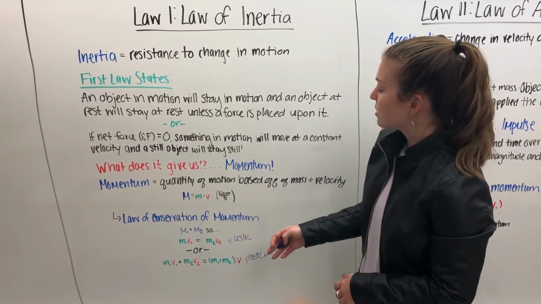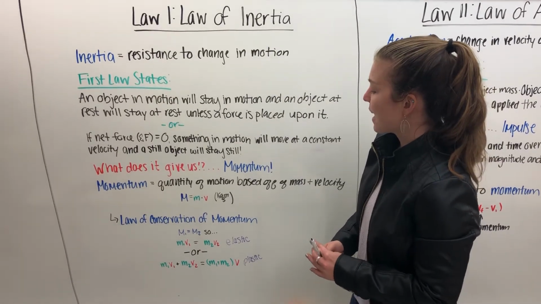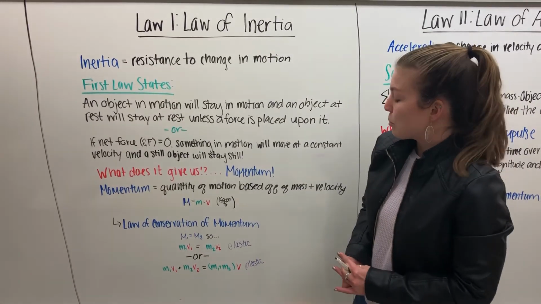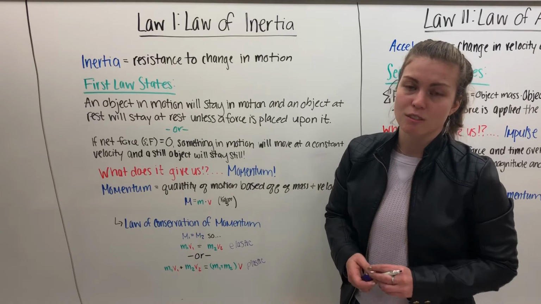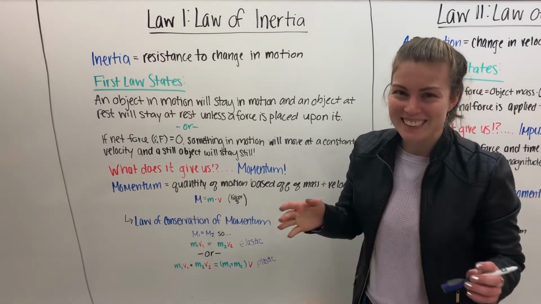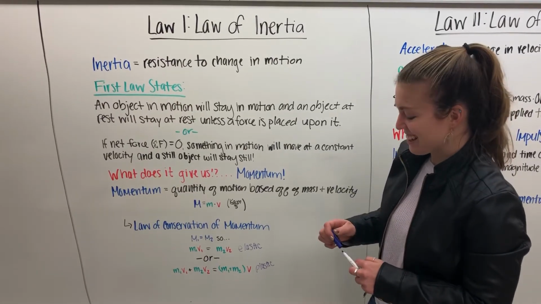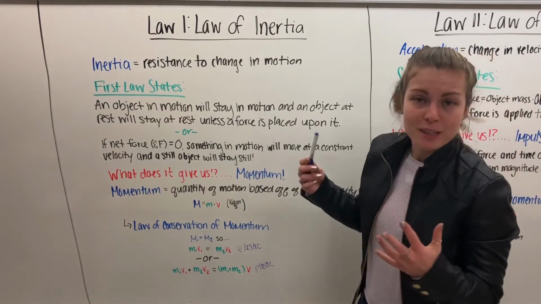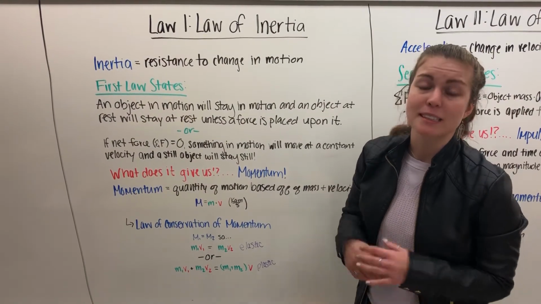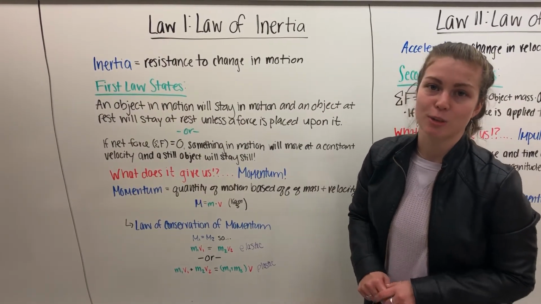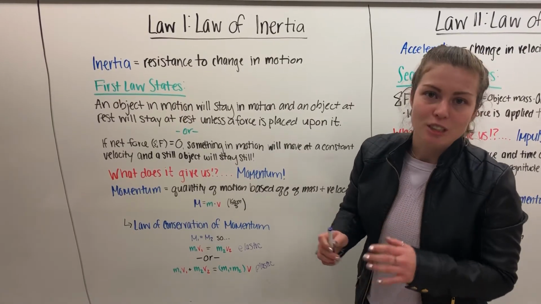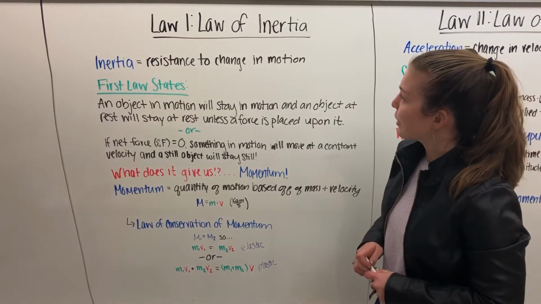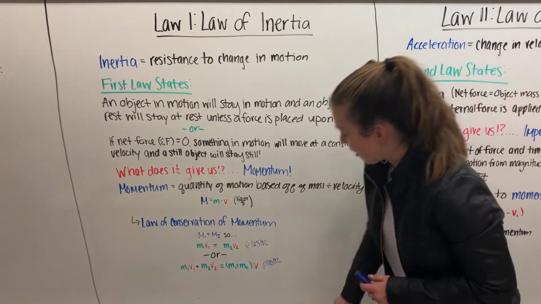The way that we figure out the different types of impacts, if it's more elastic or plastic, is based off of a coefficient of restitution, but we're not going to go into how you calculate that right now. But that basically is how we figure out if it's elastic or plastic. Most impacts in general are going to be a combination of both elastic and plastic. So that's Newton's first law.